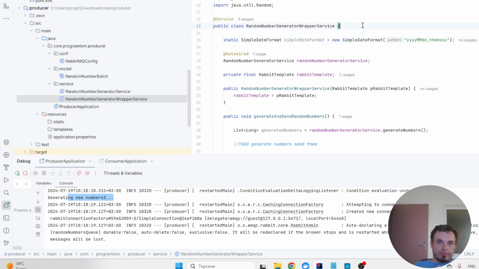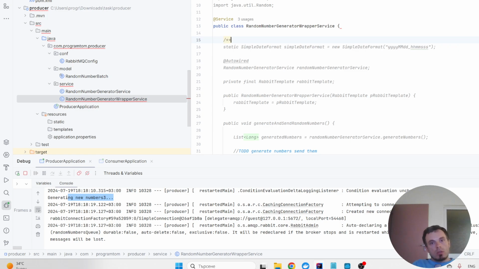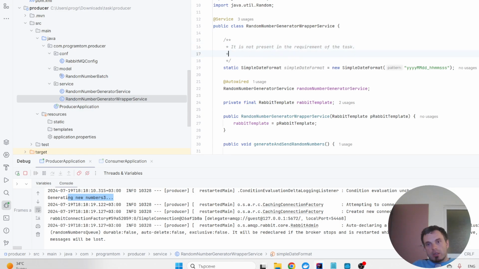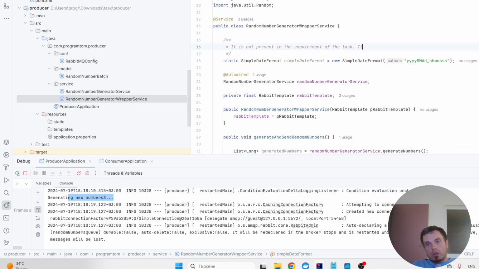This is not present in the requirement of the task, but yeah, it is used for file naming purposes.